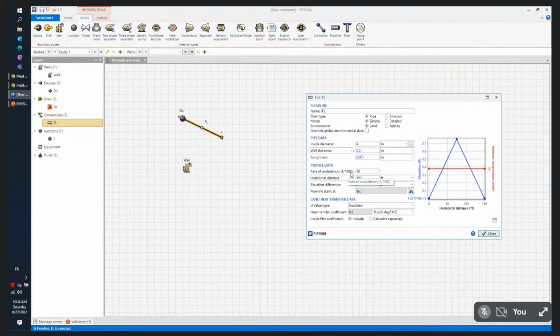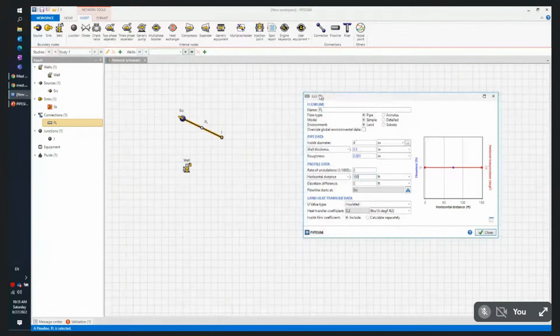Which means that in visual sense, along the 150, this is how much is expected in terms of elevation change. Of course, if you don't want anything, you can just say 0 here, and then the pipeline will be flat. So this is the flow line.